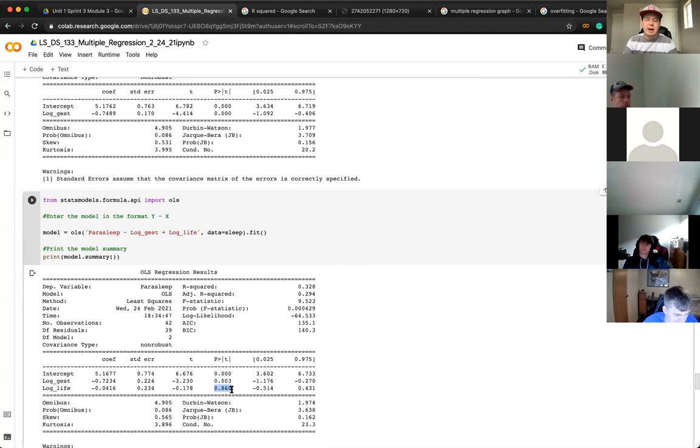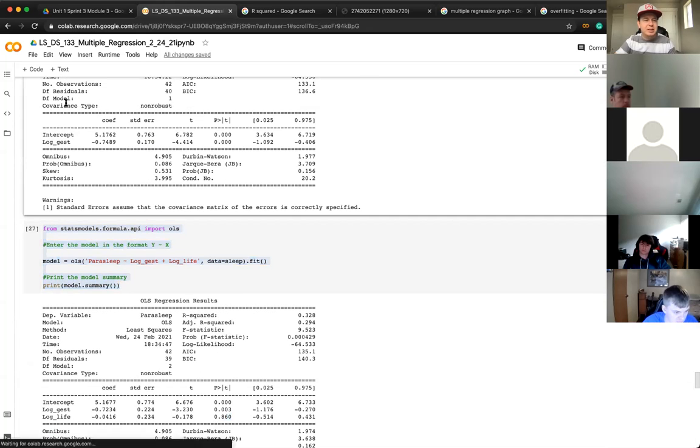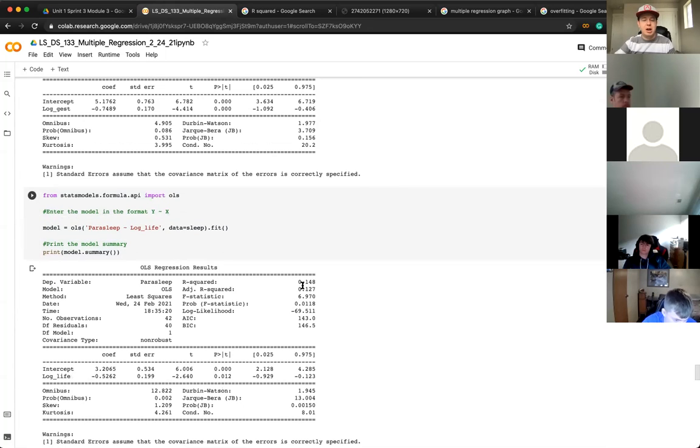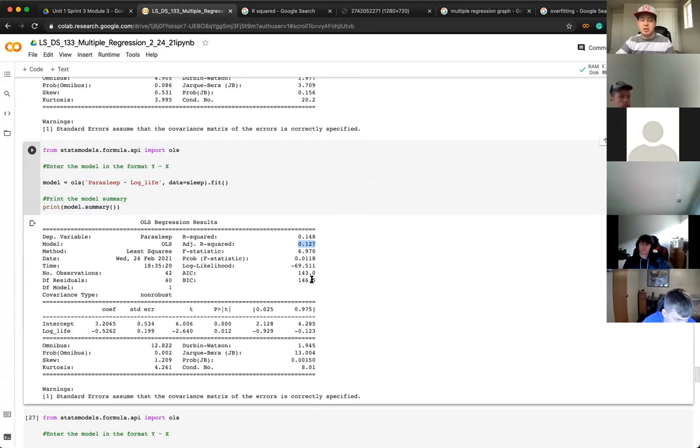Okay, so think about this with me for a minute. Why do you think? Well, let's do a third one here. I think this will help us envision this. Let's do one with just the log of lifespan. An adjusted R squared of 0.12, not very great, but not zero. There's some amount of information here in lifespan. Significant, not exactly zero, but it's less than 0.05.